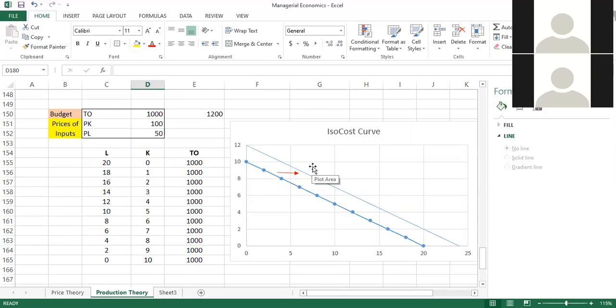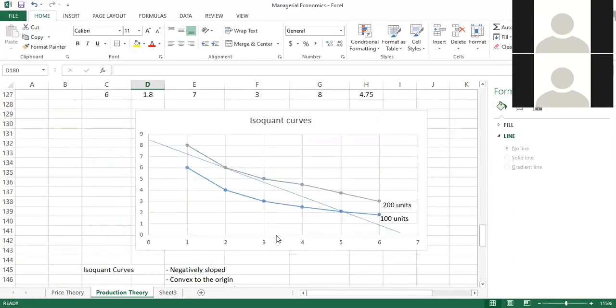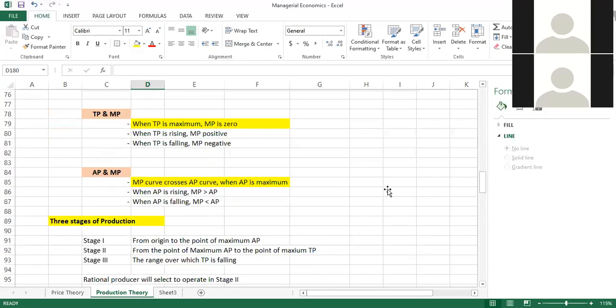Actually, to identify the profit maximization, we need to incorporate cost also, because here we have considered only production, right? But the production maximizing point necessarily will not be the profit maximizing point. Here we analyze only one variable, production. It is not always the revenue maximizing point. But if you want to identify the revenue, what we need to do? This production we need to multiply by price.